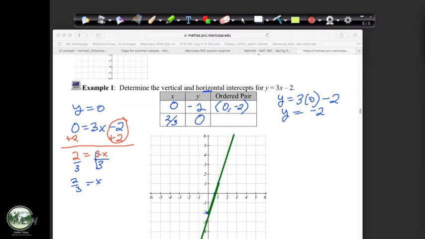So there are some activities in here that you go through. You find horizontal intercepts and vertical intercepts, and that's why. Because if they're 2 separate ones, we can draw a line. We can get 2 points and draw the line and be done. Is there a possibility that we only get 1 point when we find the vertical and horizontal intercept?